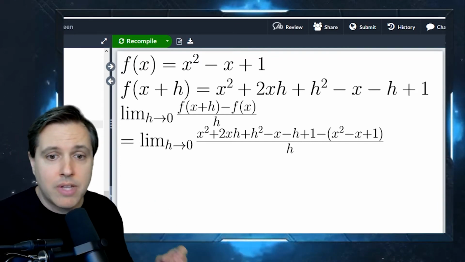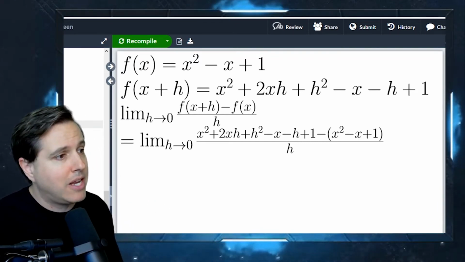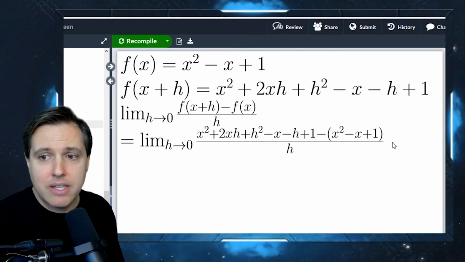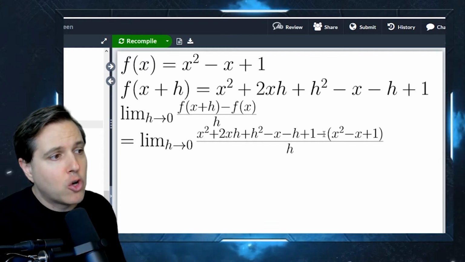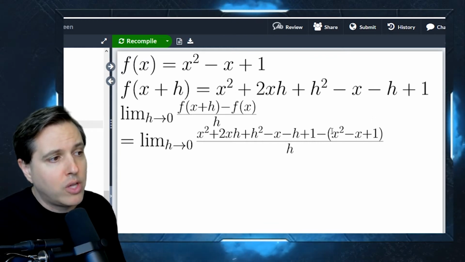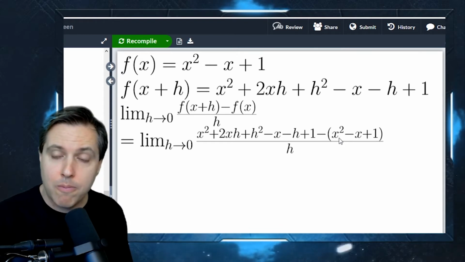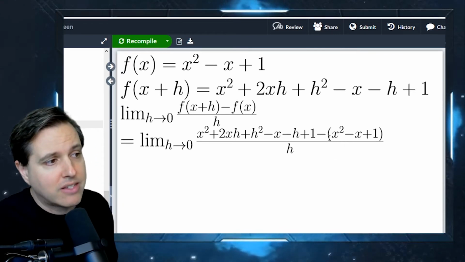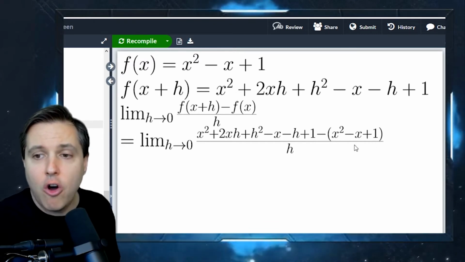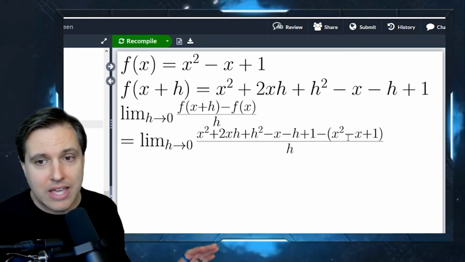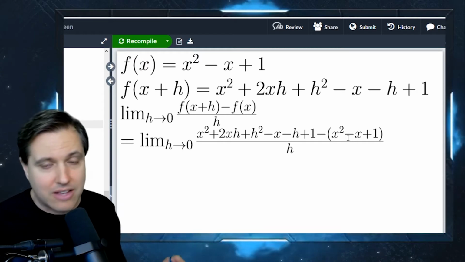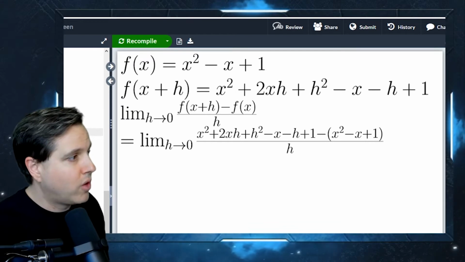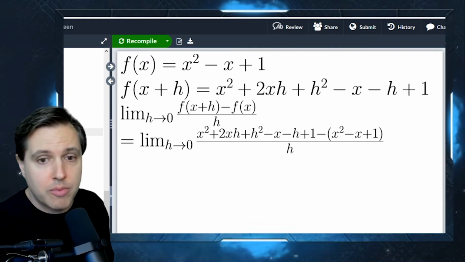Now here's another place to be careful because I see mistakes get made here. People will write this minus f of x plus piece out here. If you don't put the parentheses in there, people only apply the negative to the first term in that function. So I put these parentheses here so we can remember, oh, that negative has to get distributed inside. It has to apply to all of these terms. Otherwise, things aren't going to cancel right, and your problem's just going to be a disaster. So that's our next step, is we're actually going to go through and distribute that negative in.